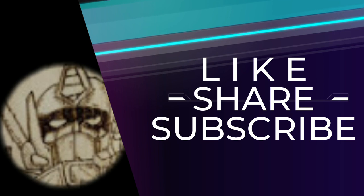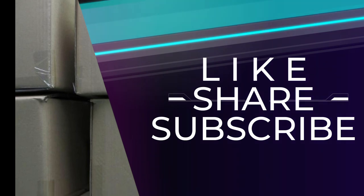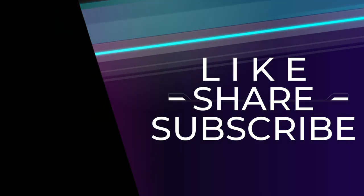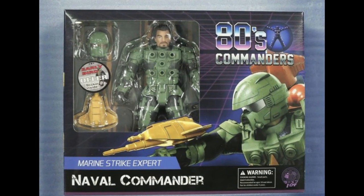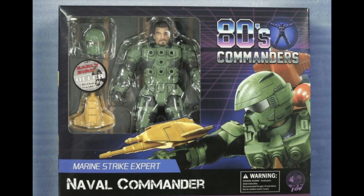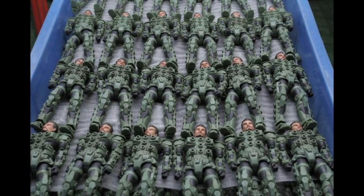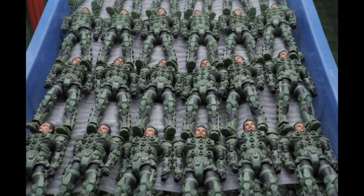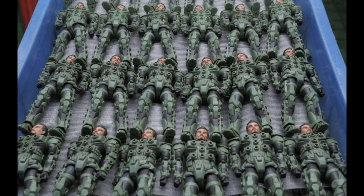But before we get into the Transformers news, let's check in with Ramentoy, who are doing their take on the Centurions, Power Extreme. Now, while they have been quite quiet recently, they have now showed that the figures themselves are pretty much ready, or certainly the green dude is. The naval commander is almost ready to ship, all boxed up and ready to go. He's not the one that I'm waiting on though, so he's not the one that I'll be reviewing, so fingers crossed that we'll get the others soon.